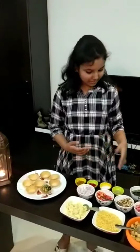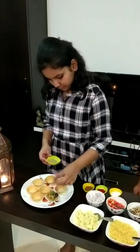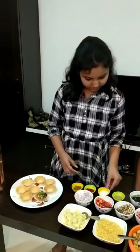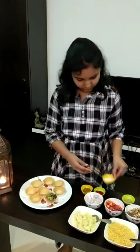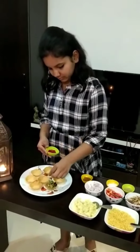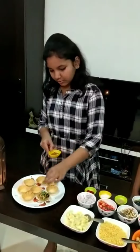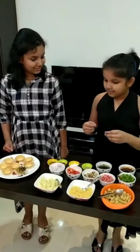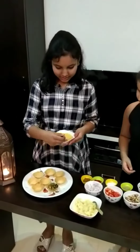Now we are going to add some chaat masala, salt, red chili powder and some cumin powder. Didi, you forgot to add some sev. Oh, thank you.